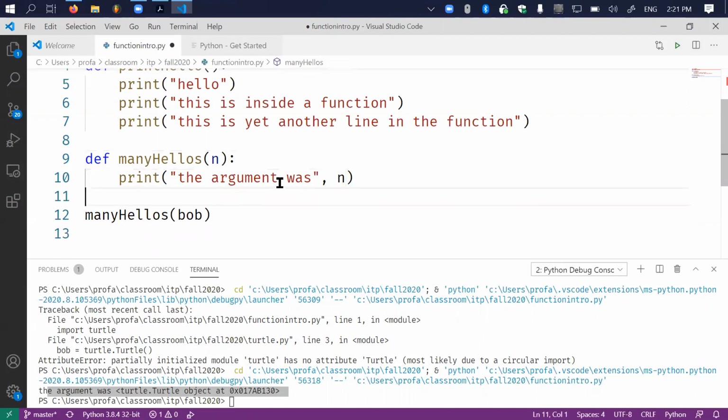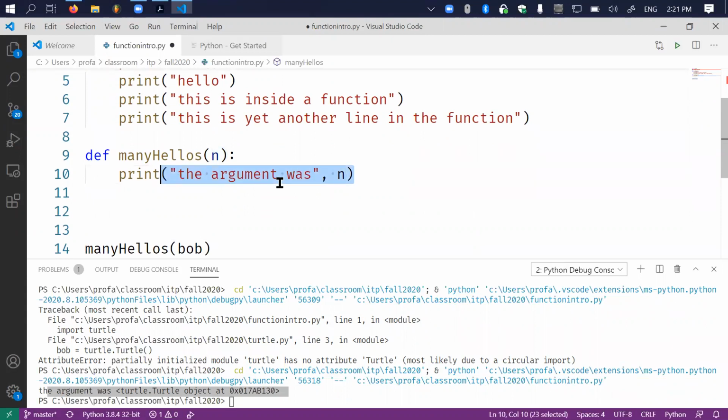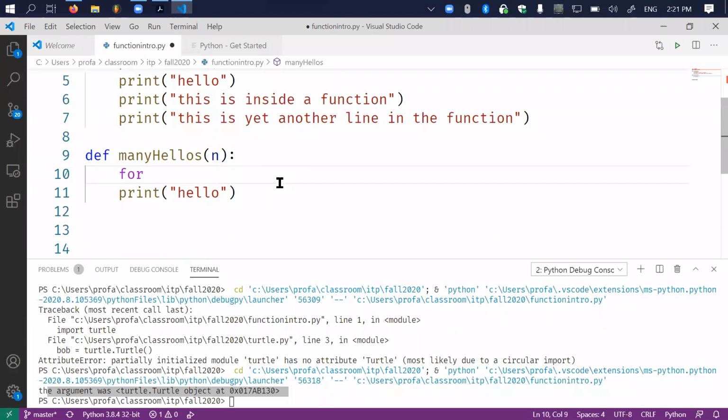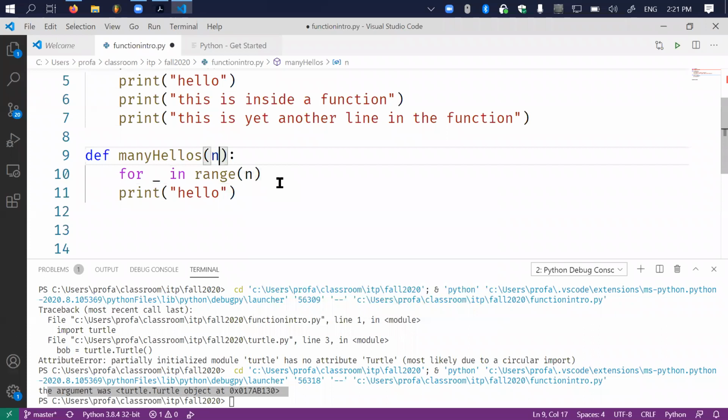Now, what's the use of arguments? Well, we can do something pretty fun like this. Print hello. Let's give it a better name, repeats.